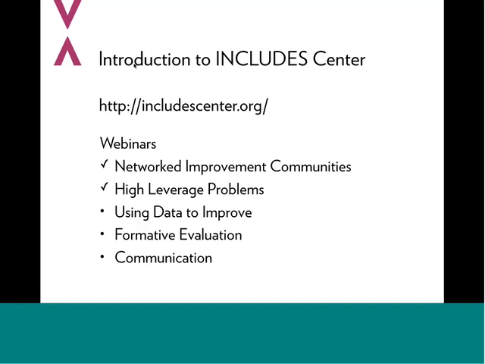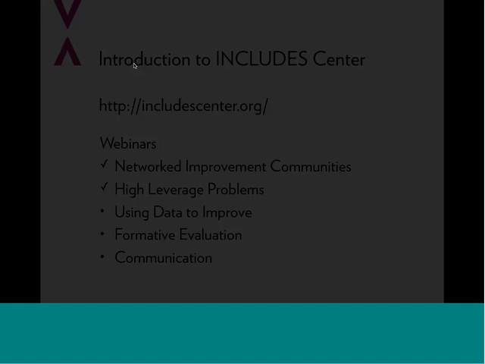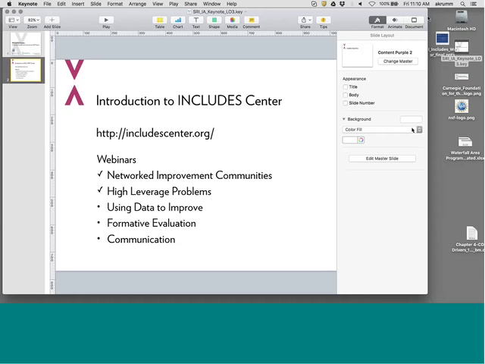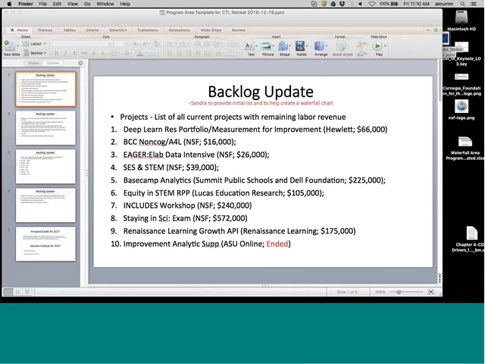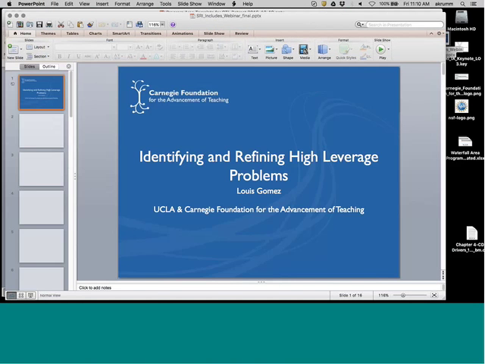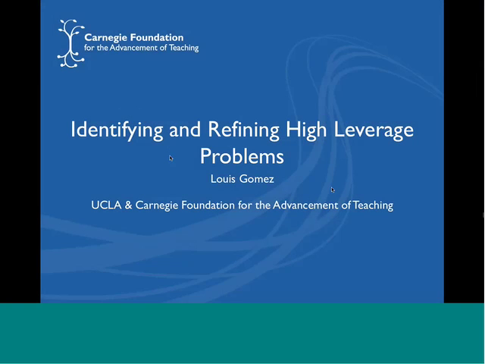But up to this point, we had our first webinar with Jen Russell and Tim Podkuhl on networked improvement communities. And I am pleased to turn it over to Luis Gomez, who will talk to us today about identifying high leverage problems, which can help anchor and orient improvement work within a network. So I'm going to launch Louis's slides here and then turn it over to him. So Louis, whenever you're ready.